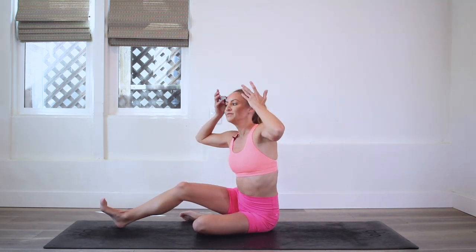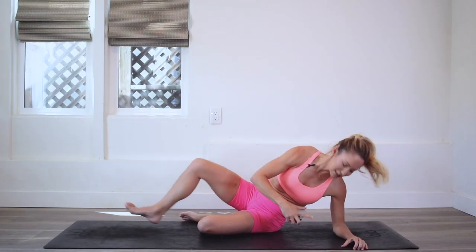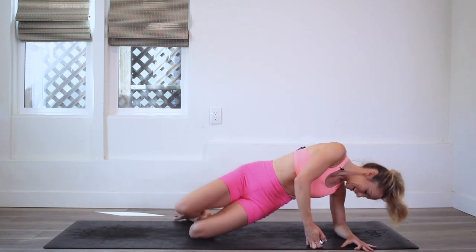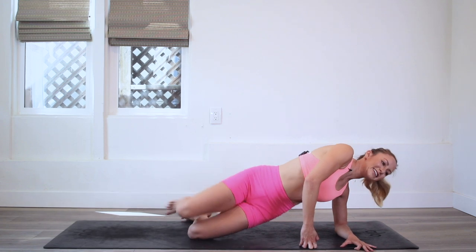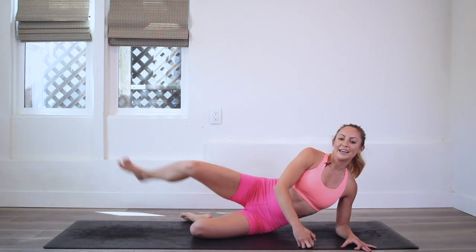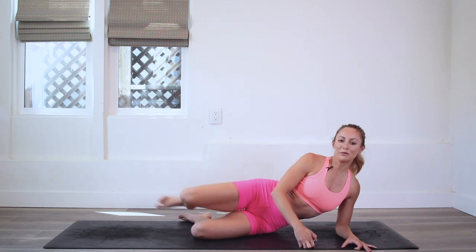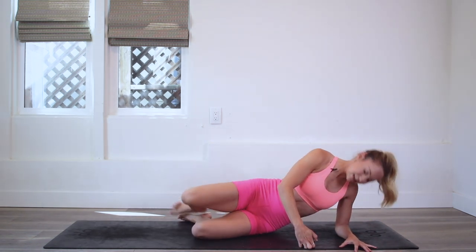Take a big deep breath in, and a big deep breath out. This is it — we've already three quarters of the way there. You can do this. I can do this. And because we are doing it together, we are going to succeed. You might be a little sore tomorrow, but you've got it. We're going to do a few modified ones like we did on the other side where we're just kicking — I think I did this for about 10 to 15 reps here. Still try to keep your form. I know as you get tired you're going to want to sink down, but stay nice and lifted.